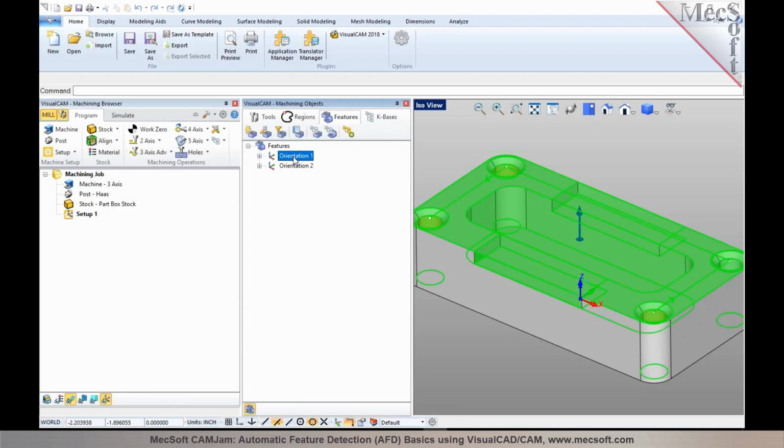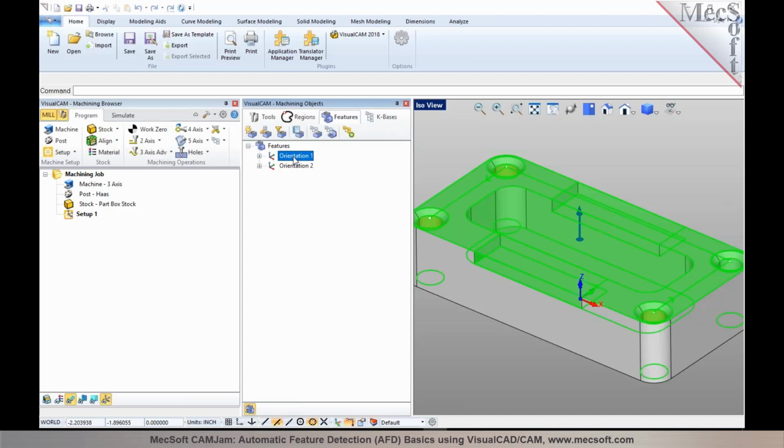Now, if you're running the expert configuration, where the machine type could be 4-axis, the orientations that would be identified are in the direction normal to the rotational axis, so that would be along the 4 sides, your top, front, bottom, and back. If the rotation axis is defined along the x-axis, you would have the 4 sides normal to the rotational axis. If you have the orientation on the y-axis, it would be the 4 sides normal to the rotational axis defined.